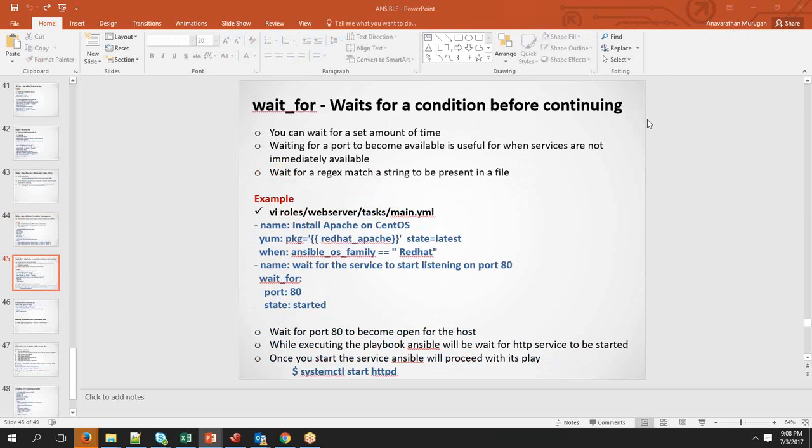So in this case, if you specify a file, unless and until the file is available, Ansible will not complete the task. It will be waiting for the file to appear. That way you can give a file name and ask Ansible to wait. Or you can also specify some content inside the file, like a configuration. So you're not interested just in the availability of the file, but if inside the file you have specific content that you want to check, you can then use the same wait_for. Okay, so that is one condition that you can give.